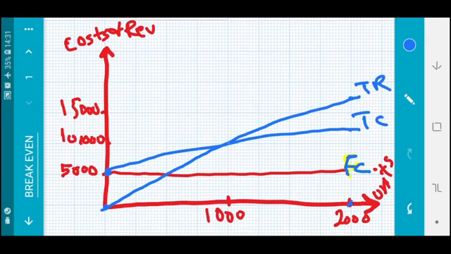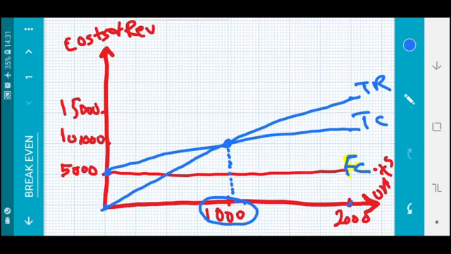Now, as I know that the intersection of total cost and total revenue will be the break-even point, I just draw dots, and I see that it's 1,000. Using the break-even point method, which is the contribution method, will do the job, because I know already that the lines will intersect here, and 1,000 will be the break-even point. So if I want to draw the lines, I can draw them easily. It's very simple. I can draw one line and just intersect it with the other.